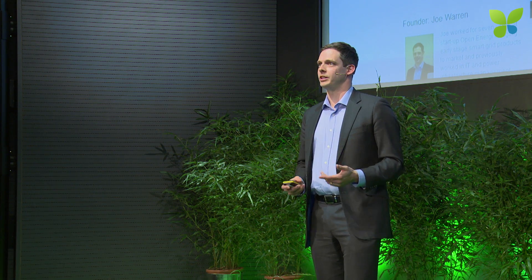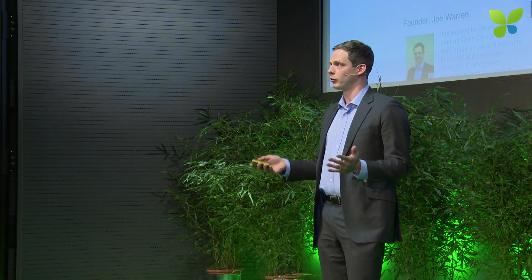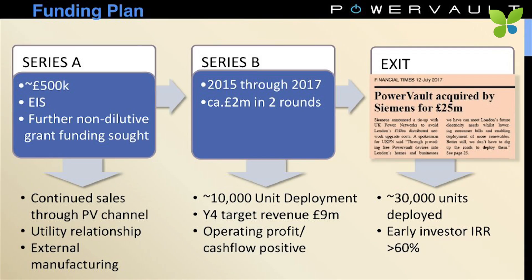It's been hugely important for three reasons. First, we got the money, which is really important for the business. It's also shown credibility because about 20 people logged into Crowdcube, looked at our pitch, and decided to invest on that basis. Finally, it's setting us up well for a follow-on round — we will need to raise more money in the next six to nine months, and we already have a group of people who didn't manage to get into the first seed round. We'll be raising around £500,000 next year. We'll carry on securing grant funding, develop and expand our relationships with utilities, open new channels, expand the existing solar PV channel, and improve our manufacturing to give early investors a return of around 60%.